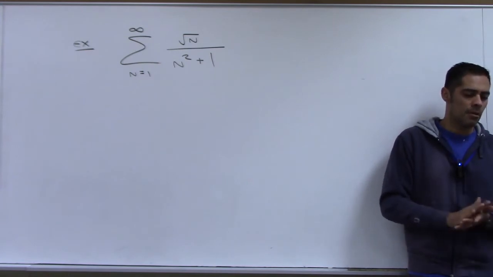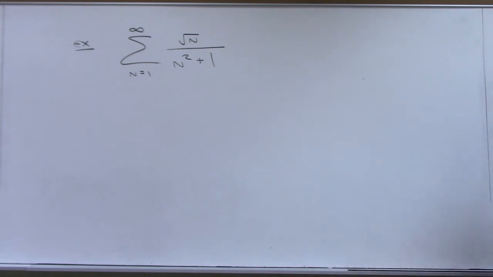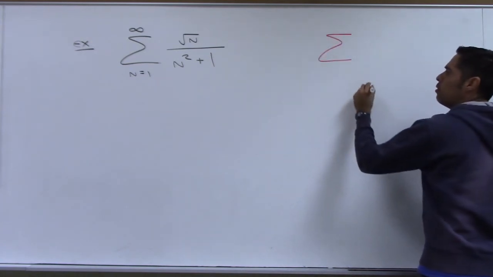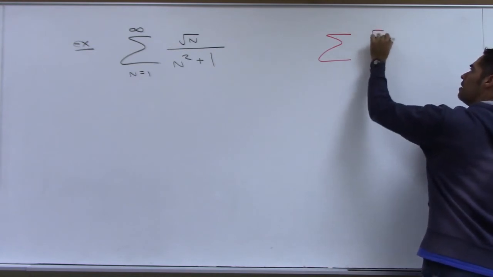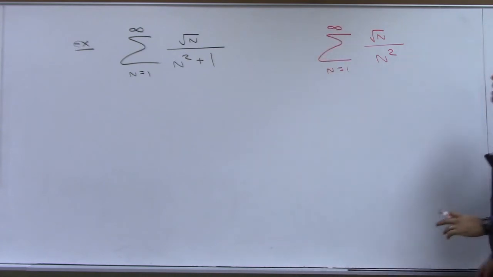Right? So what do you think? Okay, you want to do a limit comparison? It's been pretty successful, hasn't it? So far? I mean, we did have it not work a second ago, but what would matter here is what it is we're actually comparing it to. What do you want to compare it to? Square root of n over n squared. So you're thinking that if n is really big, the 1 doesn't matter? Ron, is that what you're saying? Yeah.